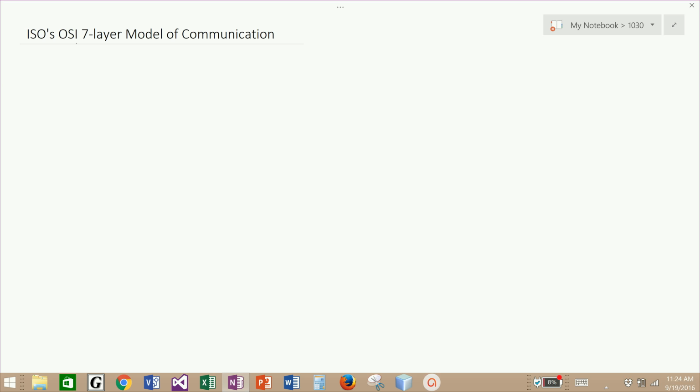The reason why we needed to standardize the communication is because there is a very good possibility that the computers that are communicating are not based upon the same platform. Therefore, they're not speaking the same primary machine language. And so the 7 layers of the OSI model allowed us to standardize the communication that is occurring between multiple types of devices. There are 7 layers in the OSI model. I'm going to start at the top and work my way down.